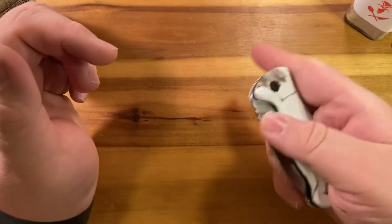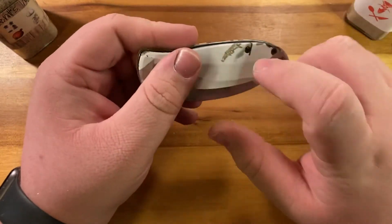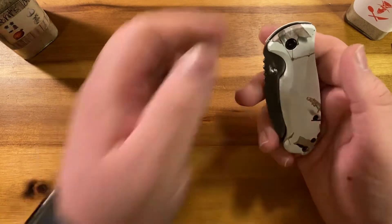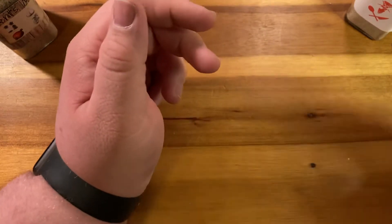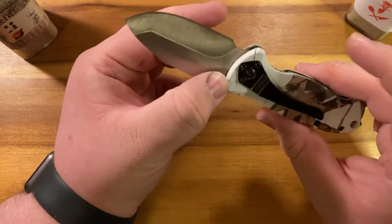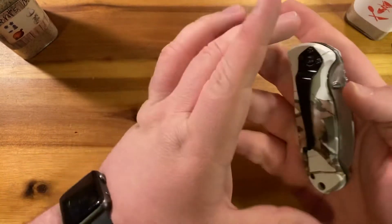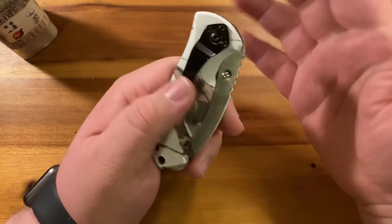You can kind of flick it open. If you lube it up it'd probably do a little better. It doesn't say the material, but I'm just going to call it plastic — it doesn't feel like FRN though, surprisingly. The edge feels okay, the thumb stud is ambidextrous. It's a liner lock, and there's a little bit of play, which is to be expected from a five dollar knife. It came with a pocket clip.